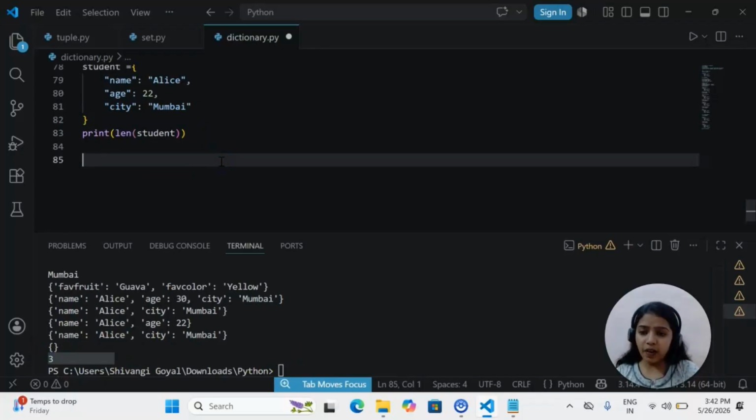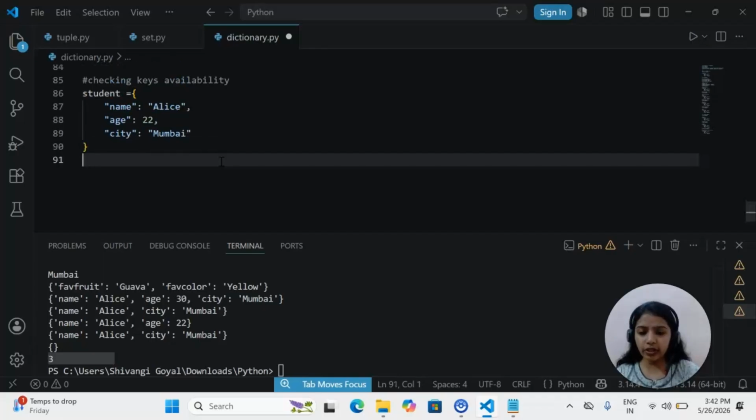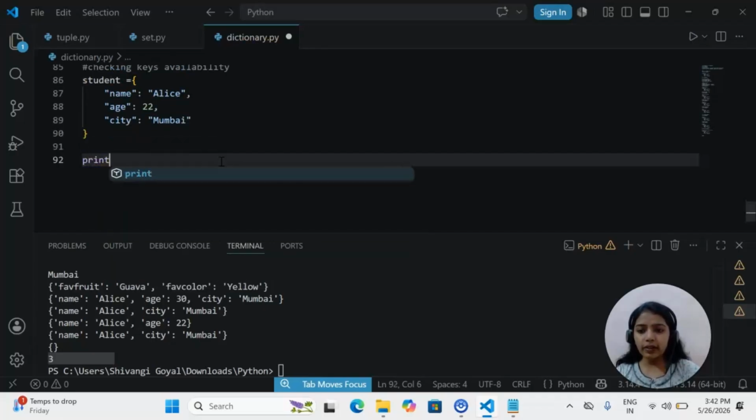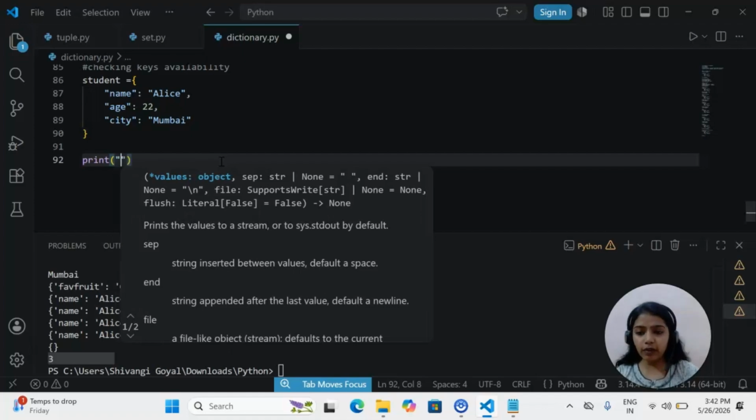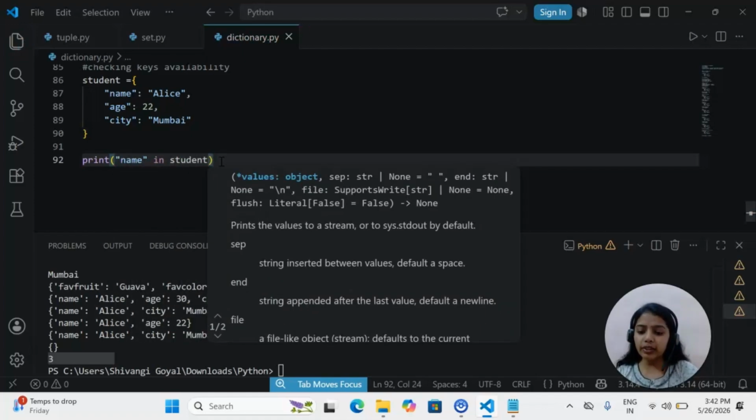Let's check using the membership operator. Do we have this particular key available in the dictionary? So, checking key availability. This was my dictionary. It will return true or false. Do we have the name key available in the student dictionary?